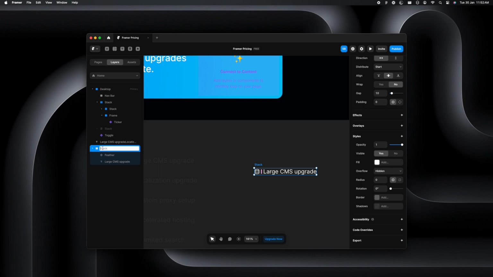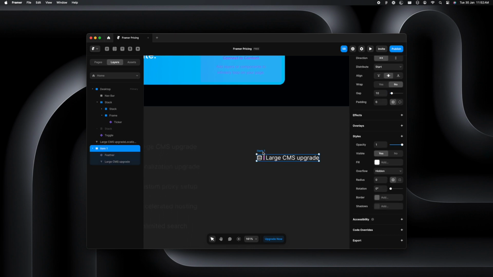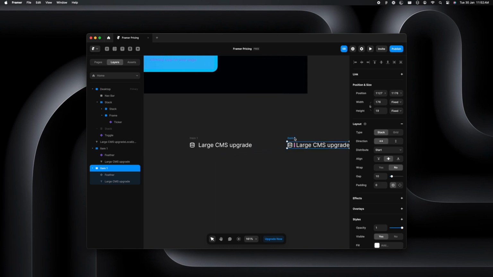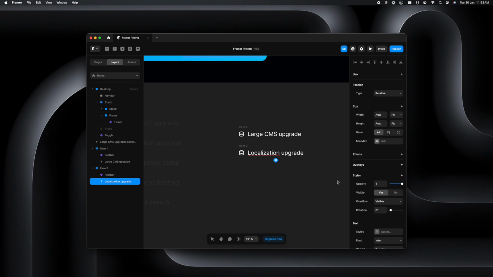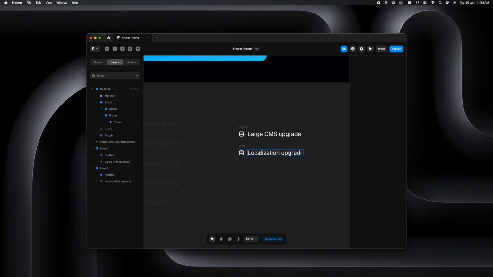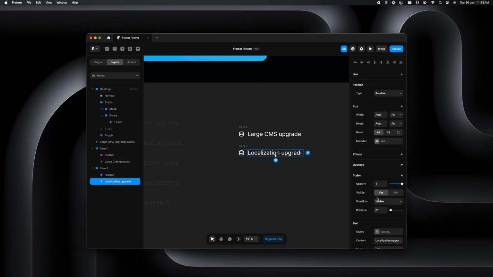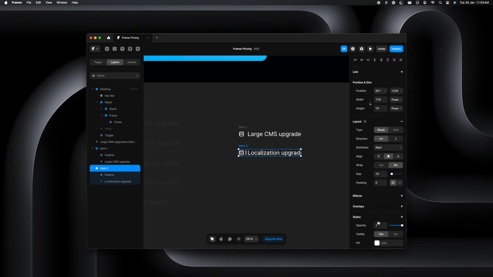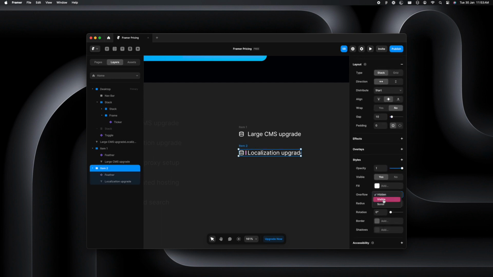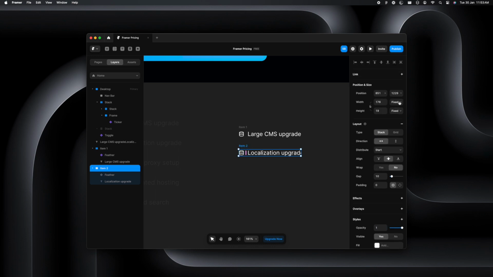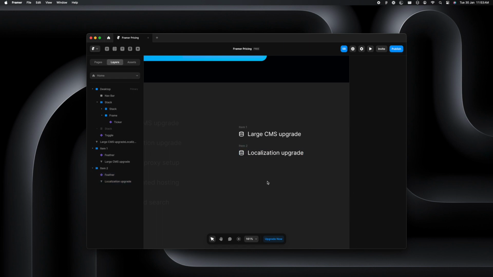We'll go rename it to item 1. And just like that, we'll do for other items as well that are going to go in the scroll. I'm going to change that to item 2. So here the text is getting cut, as you can see. One way to fix it is to adjust the overflow setting and change it to visible. But here I'm going to do something else. I'm going to select this and go to width and change it to fit content. This way we have fixed the text properly.